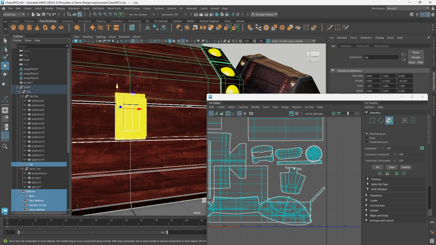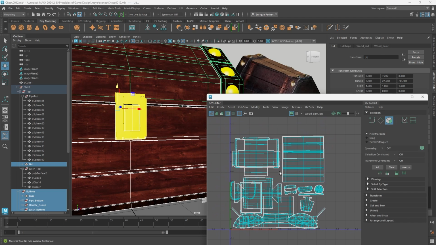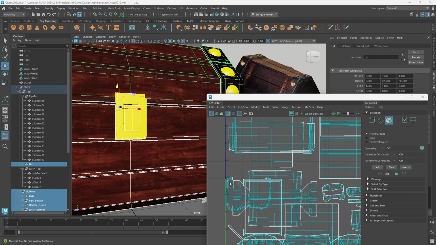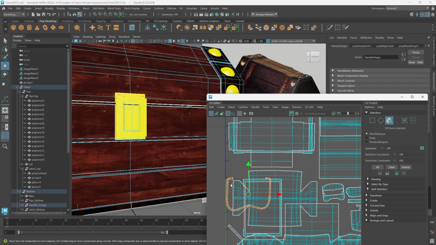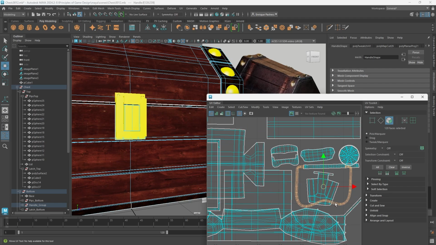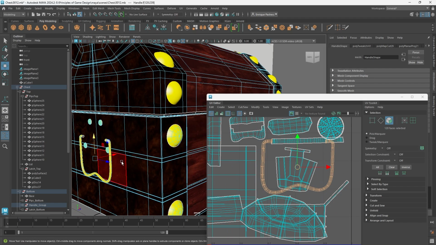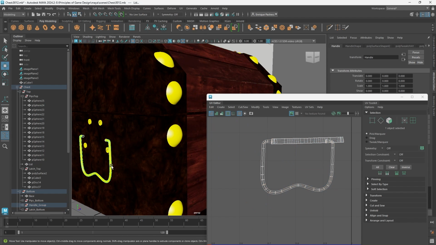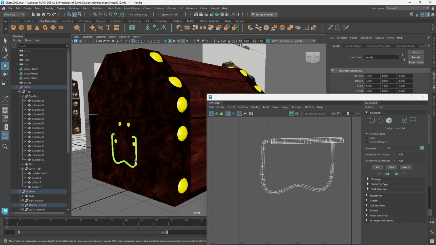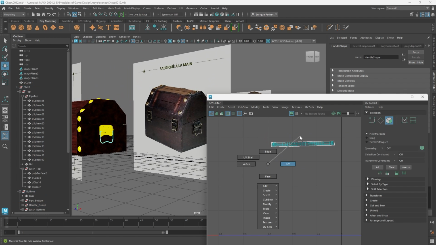Okay. I just want to make sure that all of the gold portions aren't overlapping with any of the wood portions, and I will explain why later. So let's grab this, which is our little U shape, our little M&M handle. Oh. We didn't delete the old one, I see. Object mode. Goodbye. No, not object mode. Face mode. Because this was a mirrored object. Yes. Okay. Goodbye to those. Let's go back to object mode.